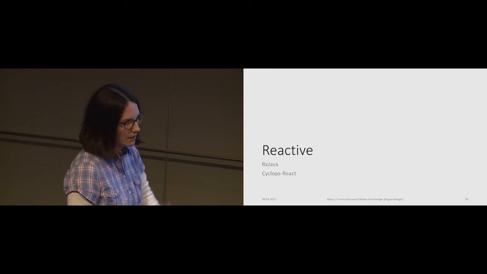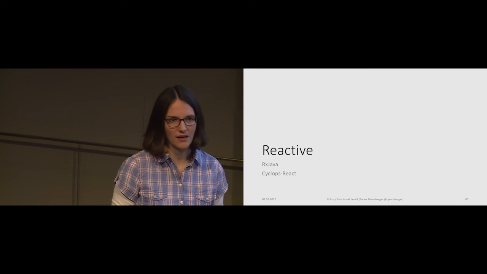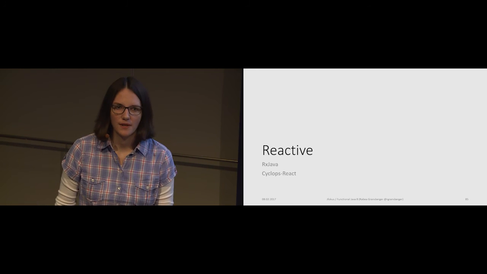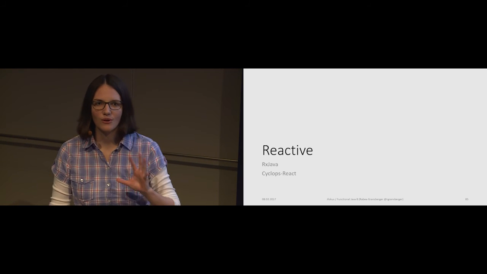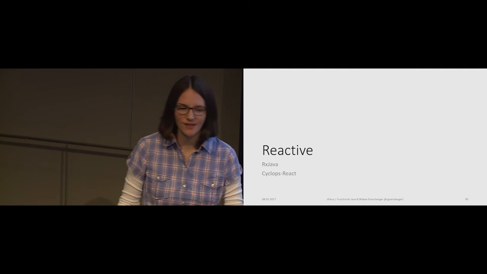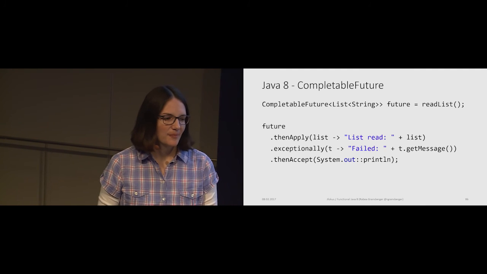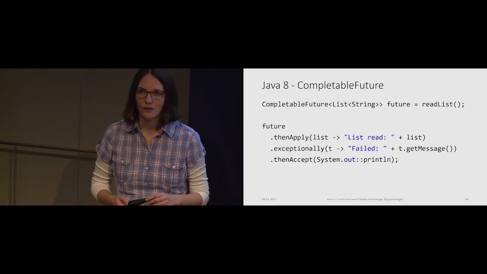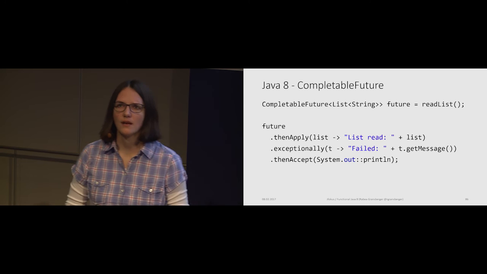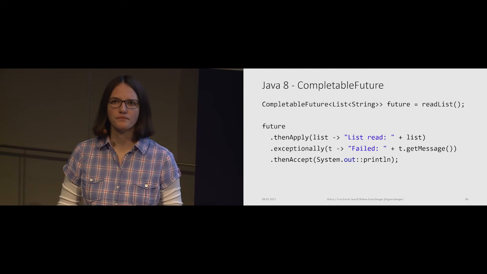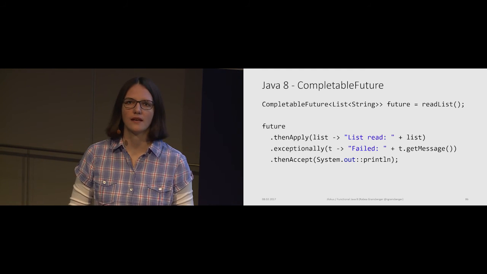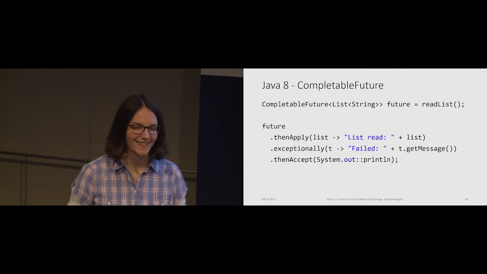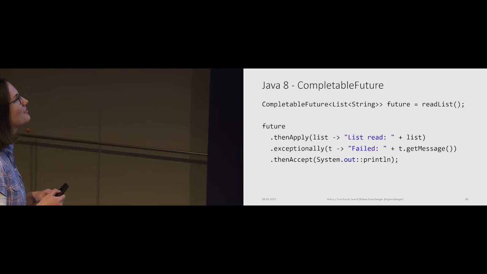So yeah, reactive programming. With reactive programming, like we have probably seen beforehand, we also need a lot of lambdas, right? So we can configure all the magic of reactive streams and so on. And the simplest example we actually have in Java 8 is the CompletableFuture. Did anybody use the CompletableFuture? A lot of you. Do you like the API? Any of you? Not really, right? So for me, it's kind of hard to read.